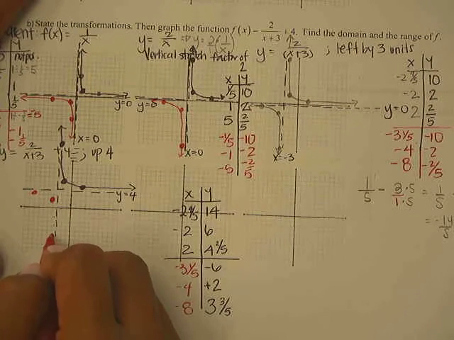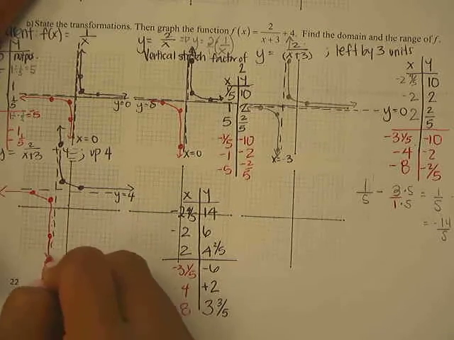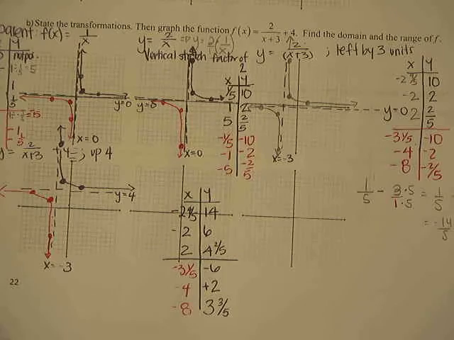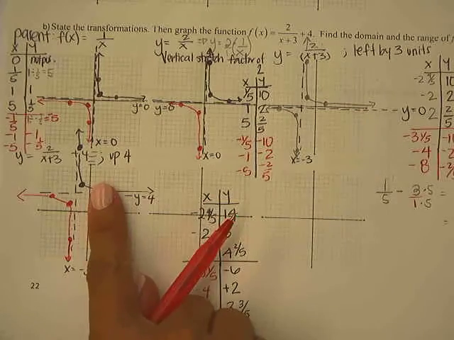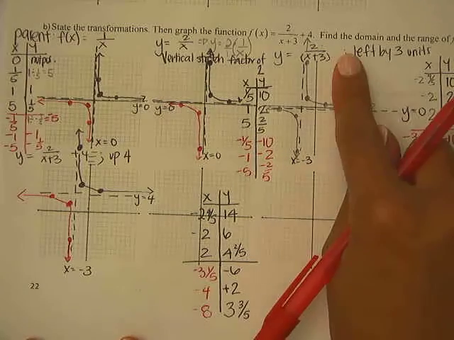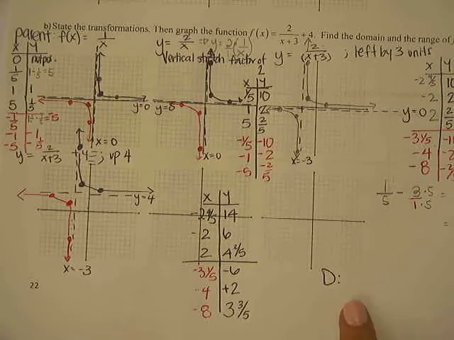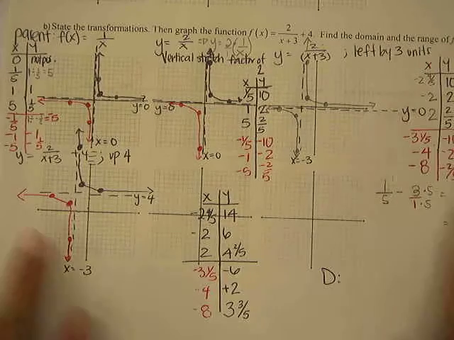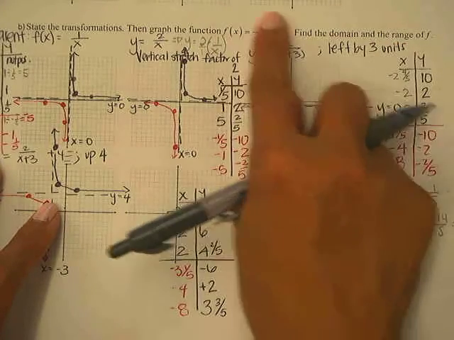And again, if this is going too fast for you, just hit pause, especially if you just want to try it out on your own, and then come back with a pencil to see if you can check it, right? Okay, so notice how I have 3 transformations. One parent graph will give me a total of 4 different graphs. Now it says find the domain and range. So the domain and range will always be just one answer, one domain and one range. And it needs to be on the final graph of f. Okay? So it says find the domain and range of f. And this is f right here, this entire piece.